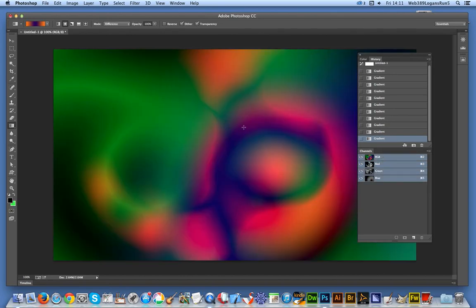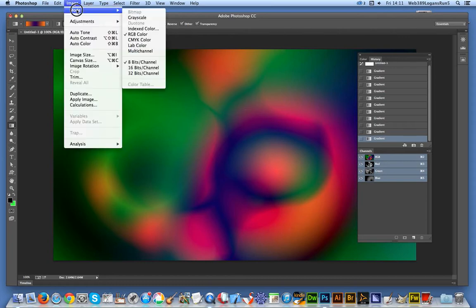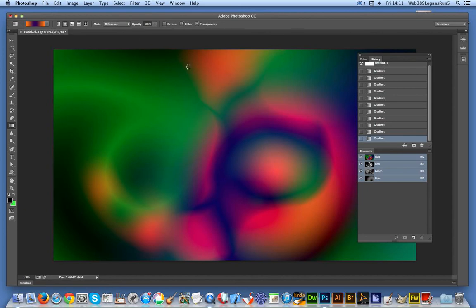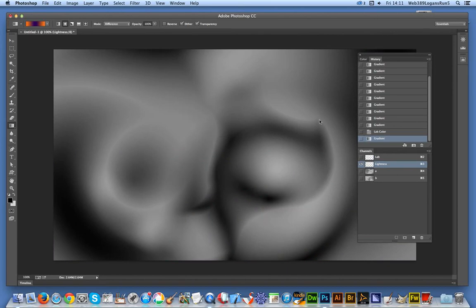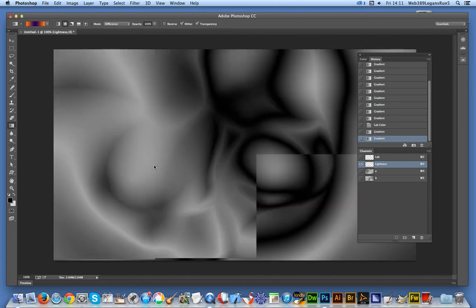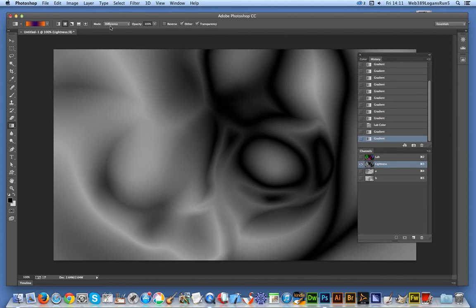Right. Okay, so once you've done that, next thing of course you can do is explore other modes. So image, mode, and I'm just going to go to Lab mode first. And I can select lightness. I can apply. Again, you can apply many of the blending modes in those as well. Not all are available.